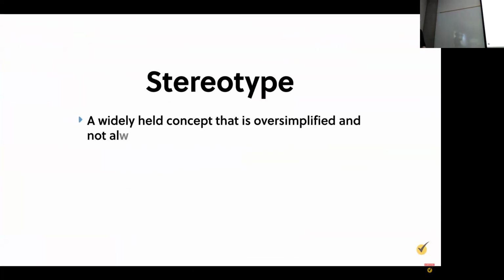What do you think of my new glasses? Would you say they make me look smart? You said yes. Why? See, if I take them off, my intelligence doesn't change. I do read the script, but people with glasses being smarter is just an example of a stereotype. Right? It's a widely held concept that's oversimplified and it's not always true. Stereotypes are commonly believed, but that doesn't make them correct or logical.